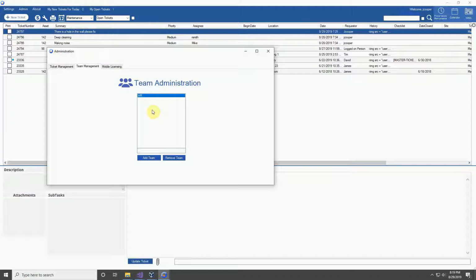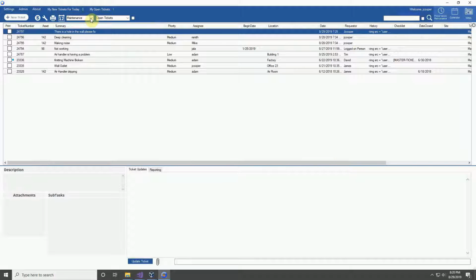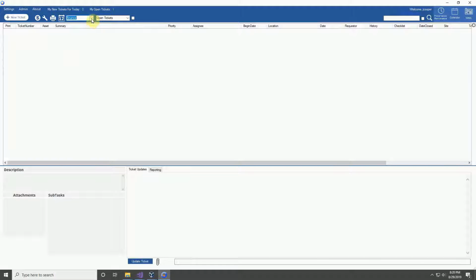So as you can see here now, you can add teams to TicketBlaze, which will help you with collaboration. So let's add finance, and let's add purchasing, and let's add marketing. And it's just that simple. So now you can see that you now have those teams here. So right now you can see there's no open tickets.